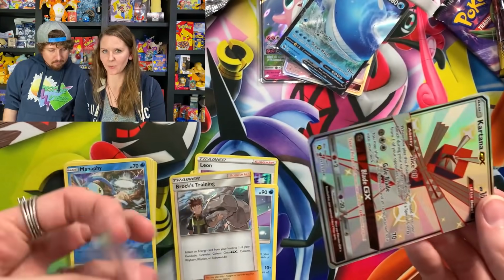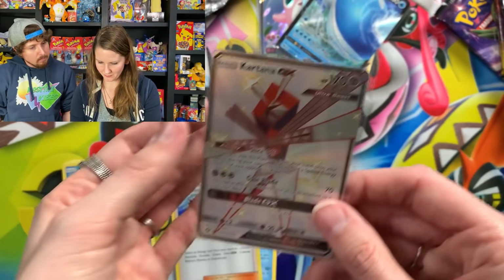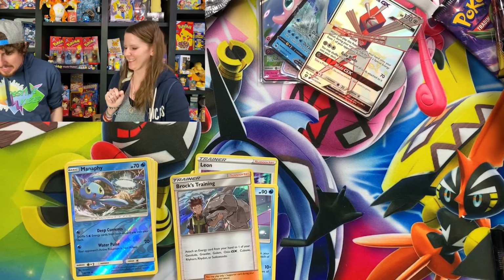So I'm at 4. So I only need one more. So you want box number 2, box number 3. I'll take 2. Box number 2 it is. One more ultra rare. And I need you to not pull any ultra rares. And you need me to not pull an ultra rare.